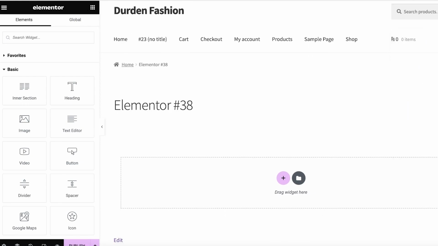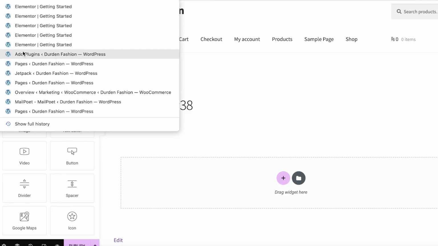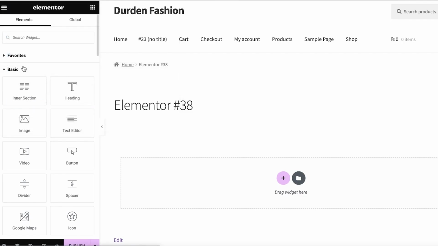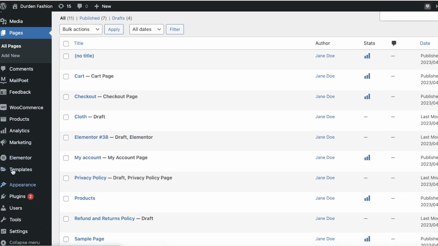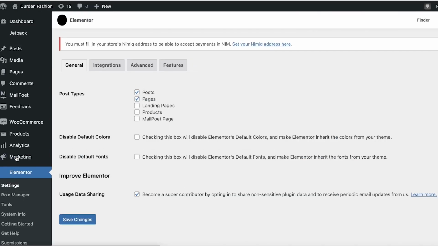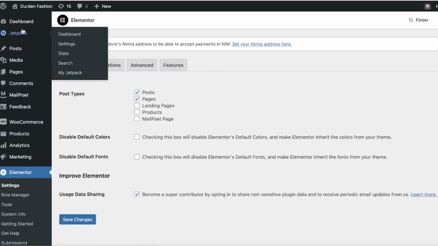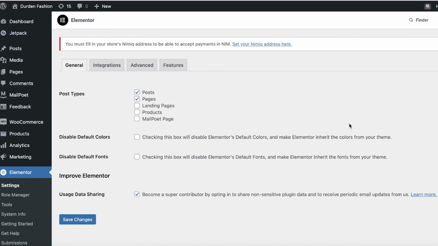So once you have installed the application, you want to go back onto your WordPress website dashboard, and you will be able to see Elementor over here. So what are the post types, what it can do? Now, you might be wondering, hey, when I opened up Elementor, it was creating a new page with Elementor. I want to edit my WooCommerce account page that my customers are going to see.